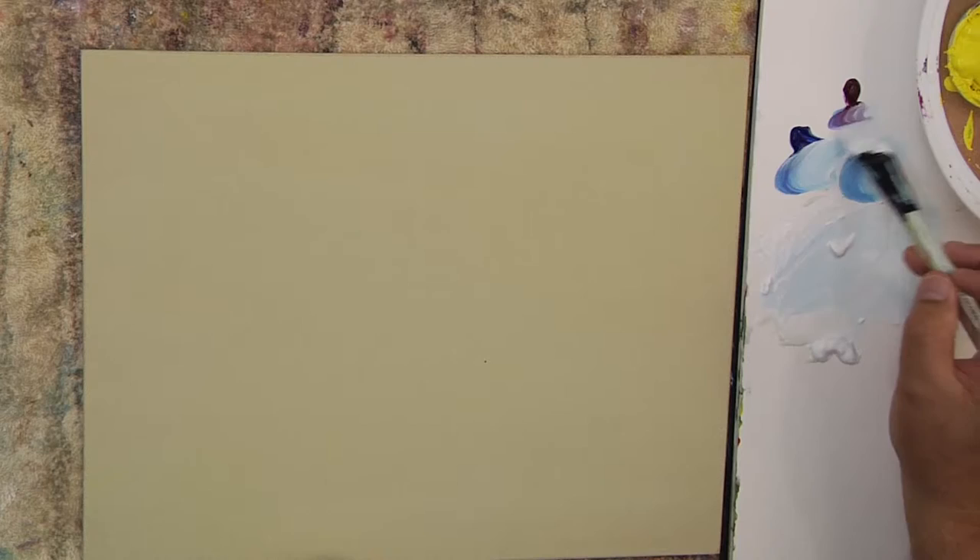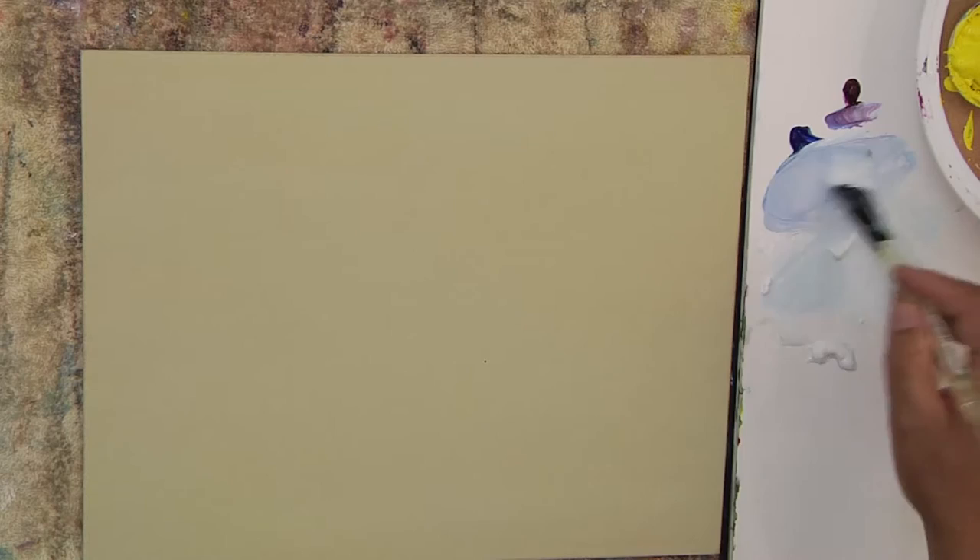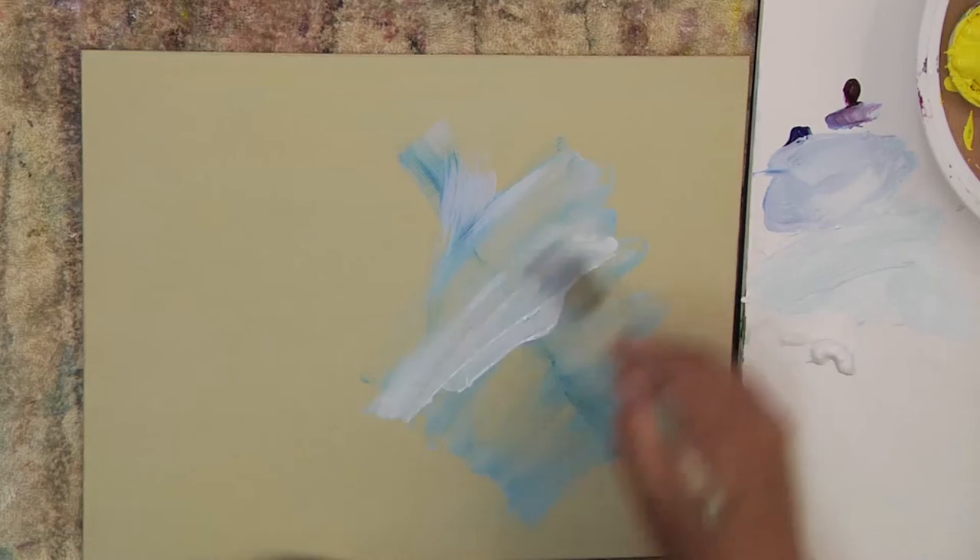So here I have down some medium white, and I'll also put out a little cap of extender. I'm going to take some extender down here, then take a big old dollop of white. I'm going to do this on kind of a blue background, so I'll take a little bit of my Fatal Blue into that. As a matter of fact, let's just grab some of that and push it right out there. If you want it a little bit more towards a blue-violet — like an ultramarine — you just add a touch of that red-violet in there. That's kind of a pretty color, especially since we're going to have white and yellow blossoms.